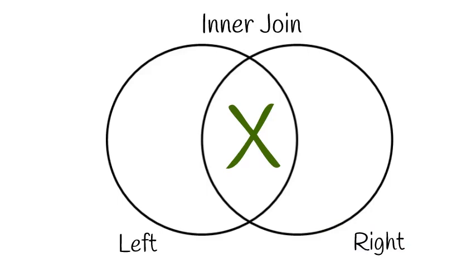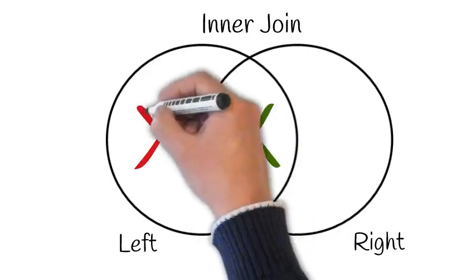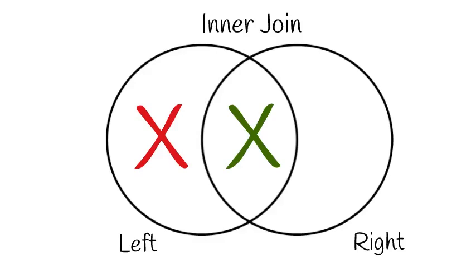If something exists in the left table only, that's not going to show up. So we mean data in the left table that doesn't have a match with the data in the right table. If we have data in the right table that doesn't match any data in the left table, that's not going to show up either. The only thing that's going to show up is data that matches in both the left and the right table.